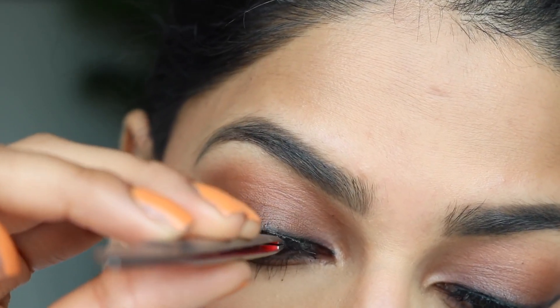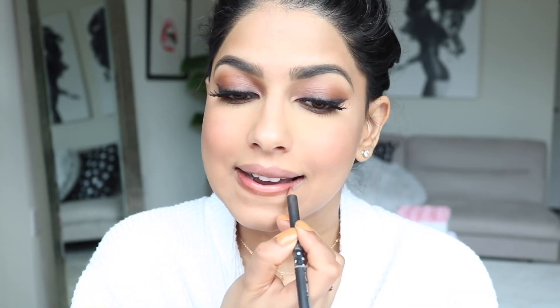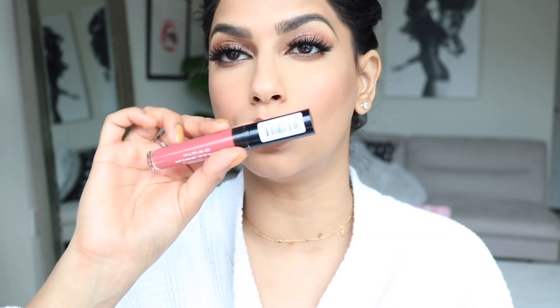Finishing the makeup with lips. I'm using my favorite combo right now — it's been in every Instagram post lately. Starting by lining with MAC Cork Lip Liner, a must-have universal lip liner that works for all skin tones and lipsticks. On top, I'm applying the CoverGirl Full Spectrum Lipstick in shade 213 Royalty. You can wear this to the office, dinner, drinks, brunch, shopping — it works anywhere. It's just such a perfect everyday shade for my skin tone.